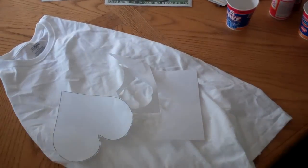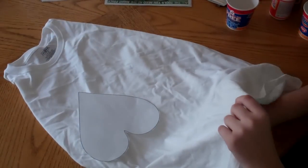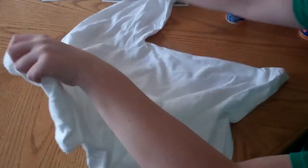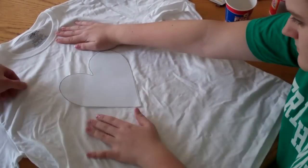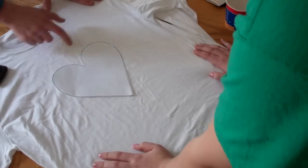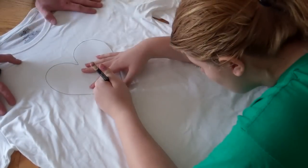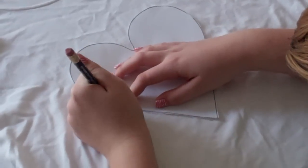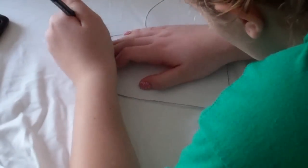The first thing you're going to do is cut your heart shaped stencil out — it's as simple as that. Then fold the sleeves back on your shirt and line up where you want your heart to be. Once you figure out where exactly you want it, trace it. Make sure it's defined enough that you can see it, but not so dark that it's charcoal — you want to make sure you can cover it up but still see it. Make sure you keep your edges as clean as possible because glitter can't always be exactly perfect.